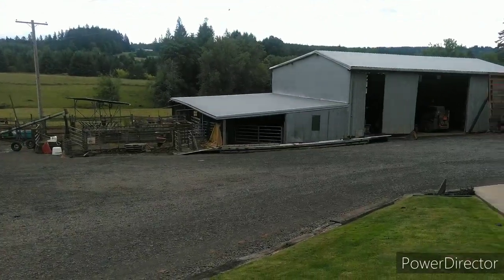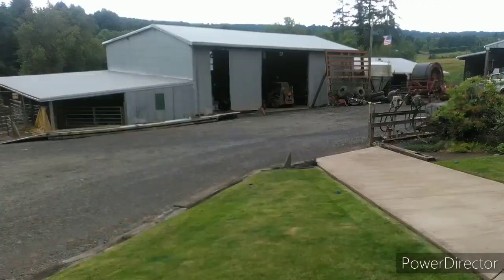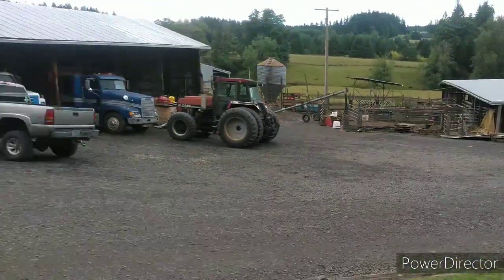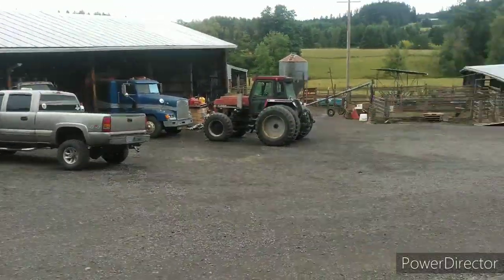I don't know how much reading we got today. I'm kind of looking down toward right there on that post is the gauge. Looks like we're just shy of half an inch. That's for part of yesterday and today. Most of the time it hasn't been raining, but when it's rained, it's flat out dumped.